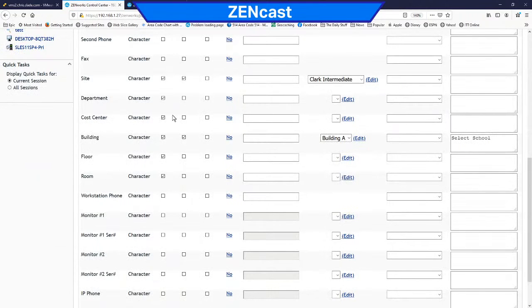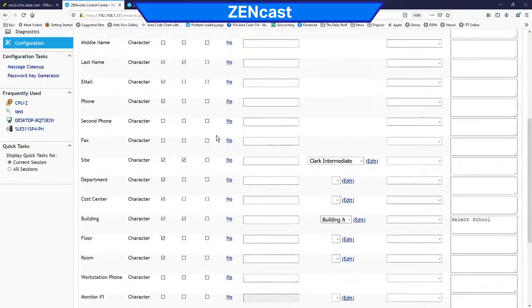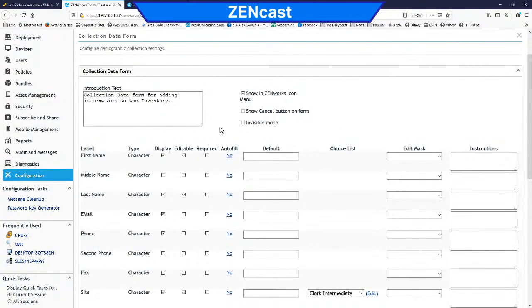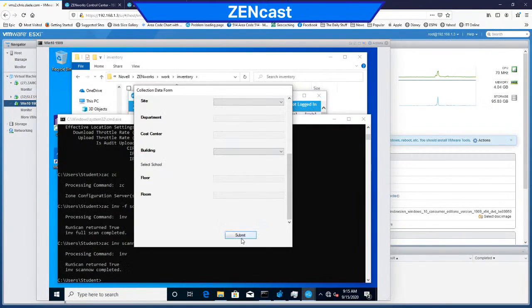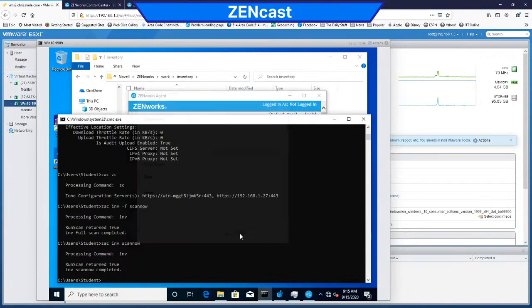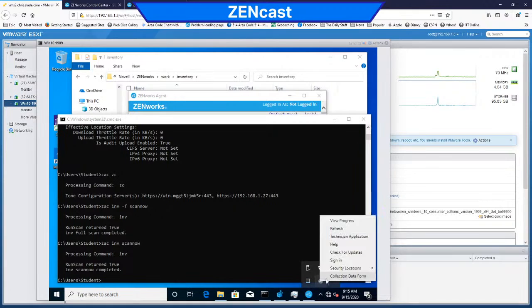Notice we put in like for schools, right? And then we have some buildings here. And so if we wanted to identify where these devices are, one thing we want to do, if you notice, let me back up just a second. Notice there's a submit. You can't get rid of it without submitting. Okay? What if we can also put a cancel in there?